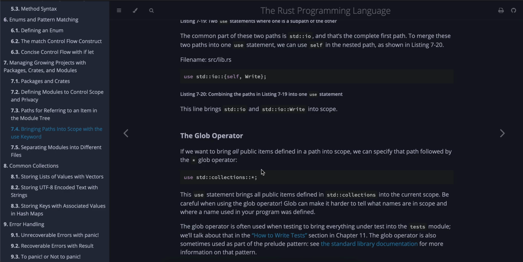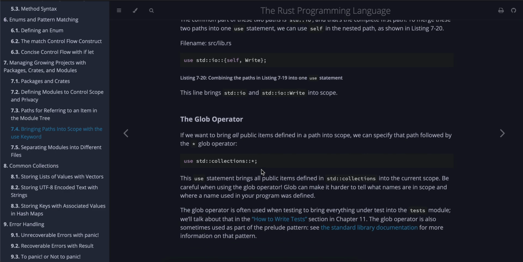The glob operator: if we want to bring all public items defined in a path into scope, we can specify that path followed by the * glob operator. This use statement brings all public items defined in std::collections into the current scope. Be careful when using the glob operator. Glob can make it harder to tell what names are in scope and where a name used in your program was defined.